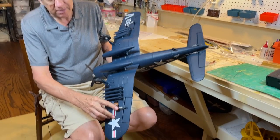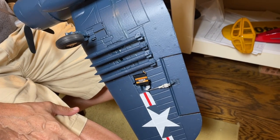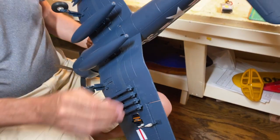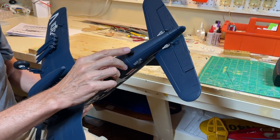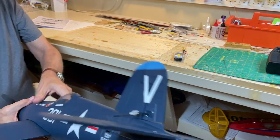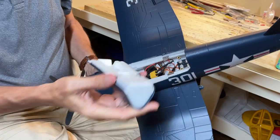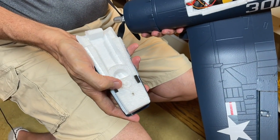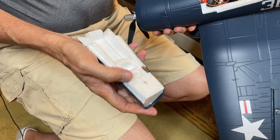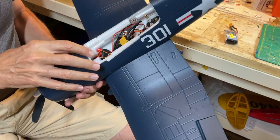The connecting rods work perfectly for the ailerons. The throw is about 0.25 inches up and down, and the same for the elevator halves, and there is a steerable tail wheel for taxiing on the ground. The hatch is simply a magnetic hatch. When you get it, there'll be some tape on the back of the magnets, I guess just for shipping damage. Remove the tape and they click right into place on that metal with a little tongue in front here.